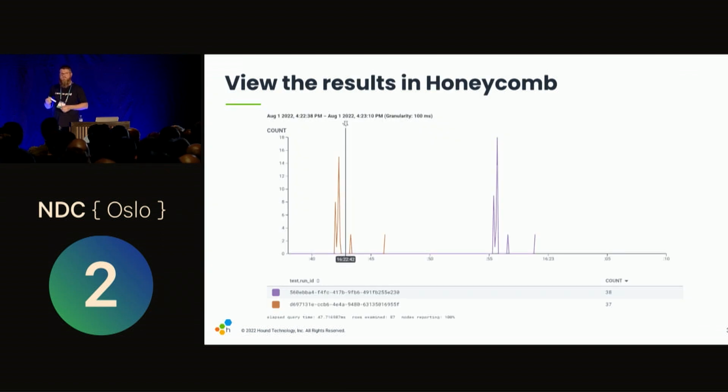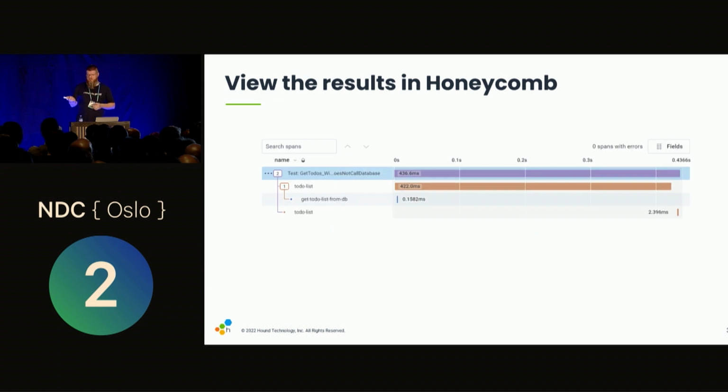Now, the other benefit that you get from this is you can then go and look at these results in your observability backend. Obviously, on this one, we're showing Honeycomb. So each one of our test runs now becomes a trace that we can then look at. Not that impressive when you look at it in a graph like that. But if it's a trace waterfall, I can actually look for each one of my tests that's run, each one of the traces that's been created.